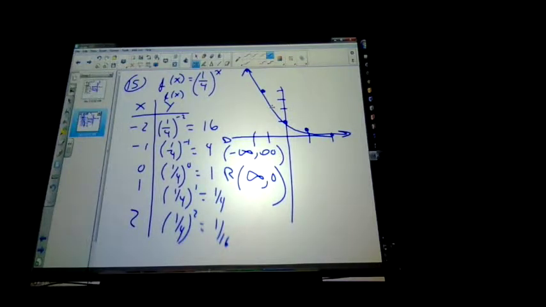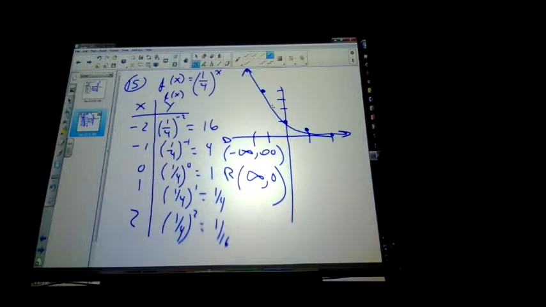Okay. Then number 17, we have a negative out front. So the two different things that happen here is, if my base is a whole number and it's raised to an exponent, it's going to show growth. If my base is a fraction which is between 0 and 1, which 1/4 would be, it's going to be decay. And then number 17, we're going to have a number that is negative for the base.